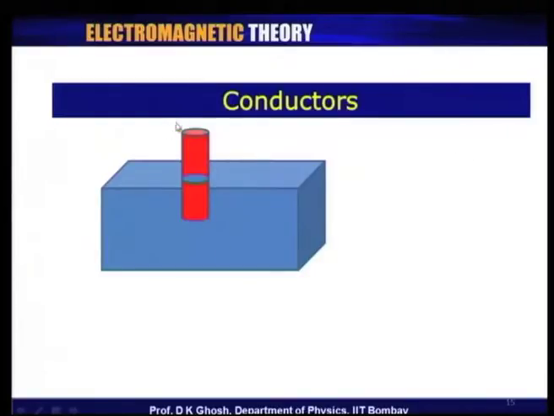So, the flux through this cylinder by Gauss's theorem is equal to 1 over epsilon 0 times the amount of charge enclosed. And where is this charge enclosed? Charge is just enclosed in this cross section where this cylinder intersects the top surface. Taking the area of that patch to be A, if the charge density is sigma, then sigma times A is the amount of charge contained there.